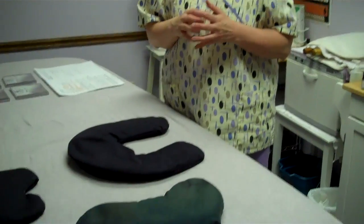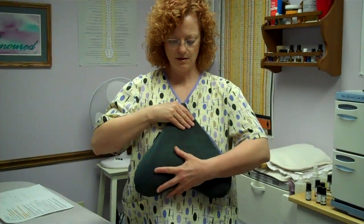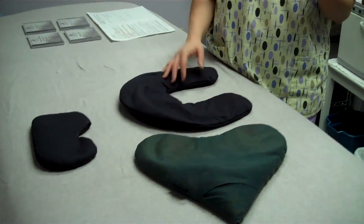You've seen the video of me talking about how to do a castor oil pack. My favorite aromatherapy pillow for that is this heart-shaped pillow. When you're laying down it fits so nicely over the liver area. If you have chest congestion you can bring it up to the upper chest. I always heat them — you can heat them in two different ways: in the microwave, or in your oven. For example, if I know I'm going to do a castor oil pack at night, I'll pop my pillows into the oven at warm, around 150 to 170 degrees, maybe for a couple of hours. Then they'll be nice and warm and they retain that heat for a long, long time.